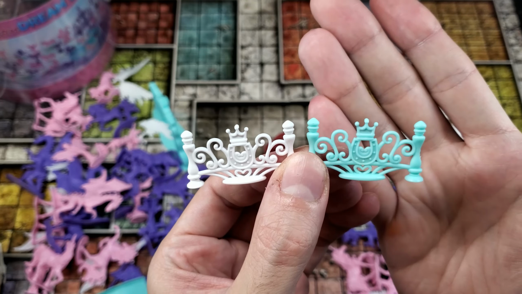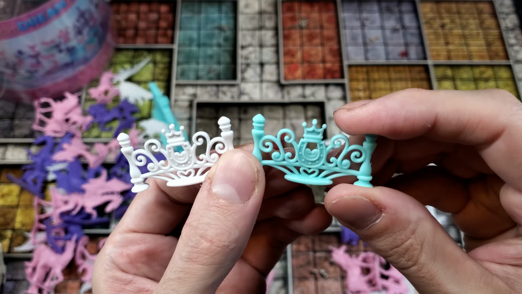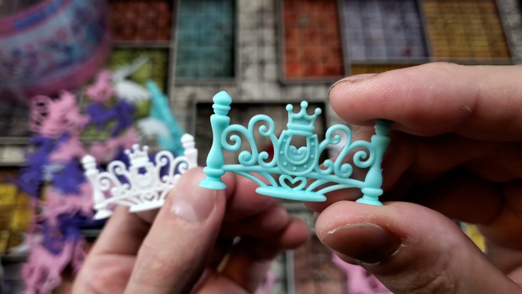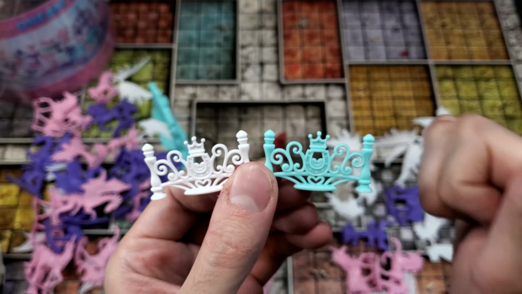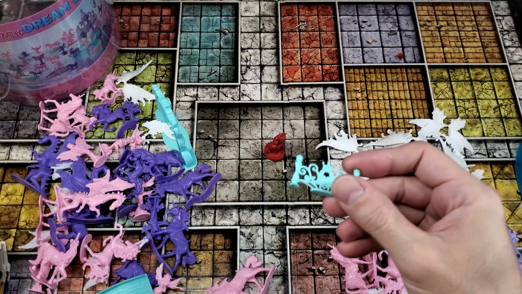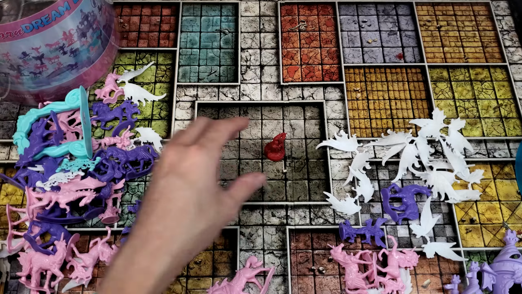Different colored gates. We get both green or teal, whatever this color is. It actually shows up exactly as it looks in real life on cameras. This is one of those rare occasions where my camera's picking up color perfectly. Seafoam green, seafoam green, foam green, foam.